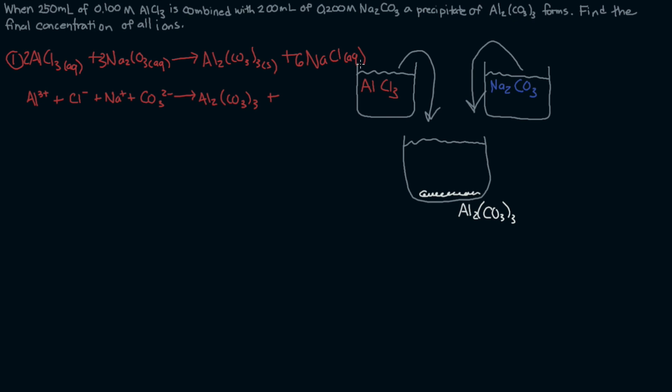But the sodium chloride is still aqueous so on the right we'll have sodium ions and chloride ions. Note, I've left off the coefficients for this. Now it's very clear to see that the chlorine and the sodium is not changing from the left side to the right side. So we can cross those off from this reaction to get to our net ionic equation, which would include aluminum ions combining with carbonate ions to produce the aluminum carbonate.